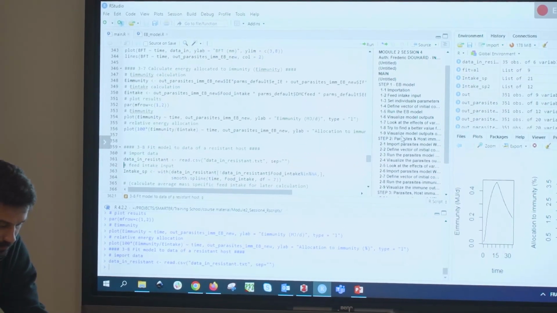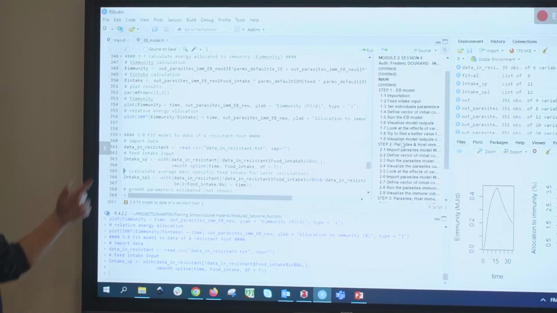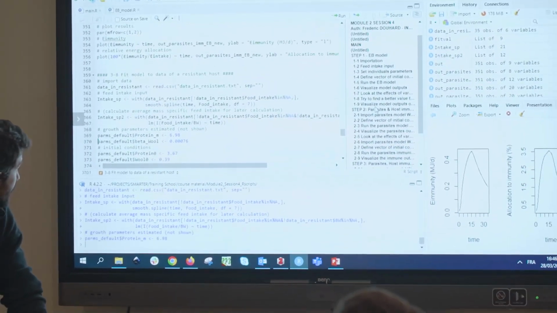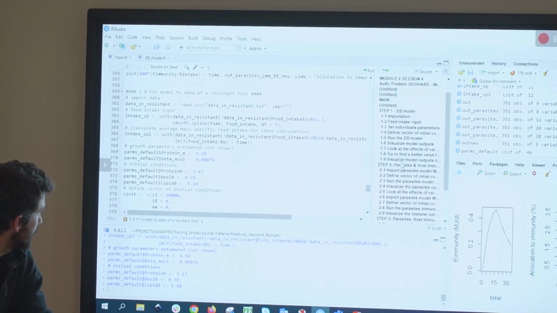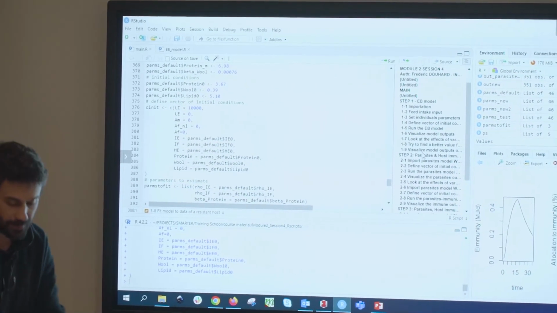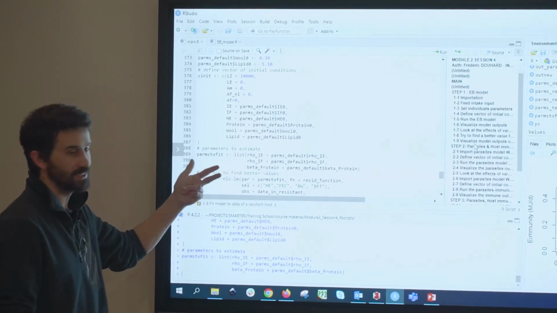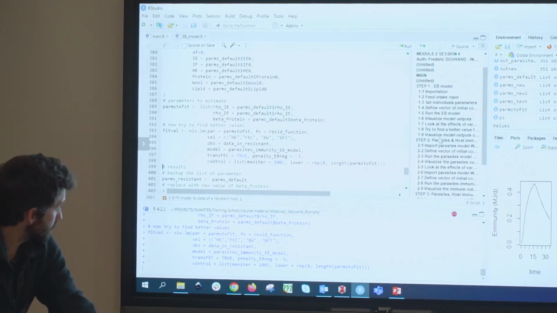So if you upload this file, we can do exactly the same that we did before. So calculate the splines of the feed intake, set the parameter values, define the vector of initial condition, and then try to estimate the 3 parameters of interest. So we try to do this.